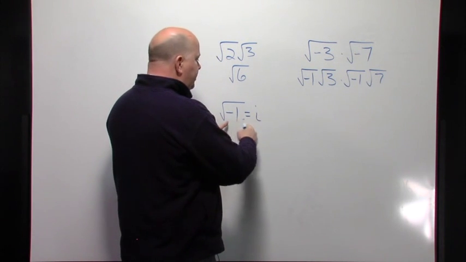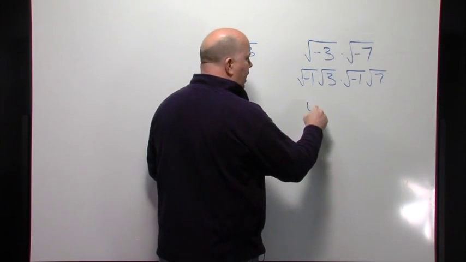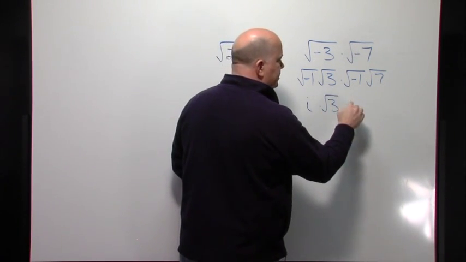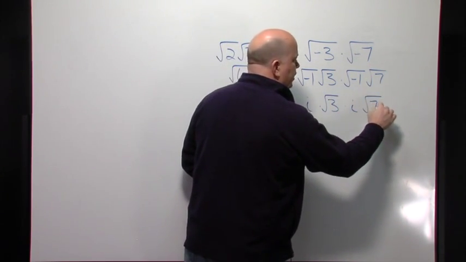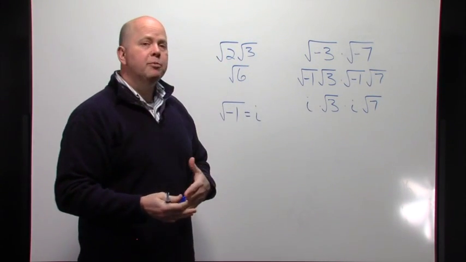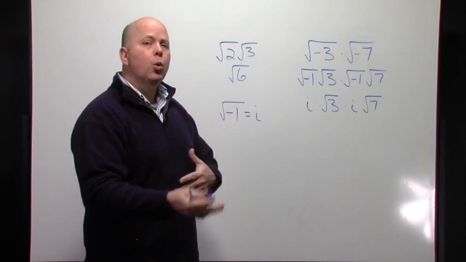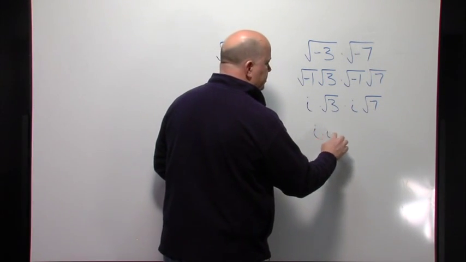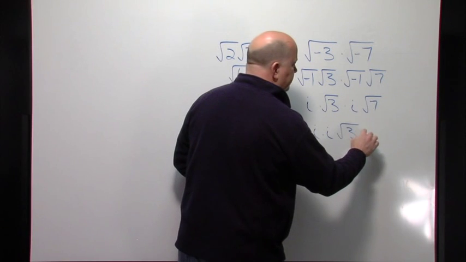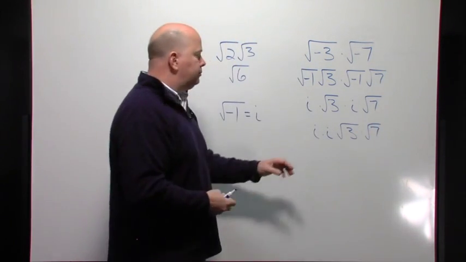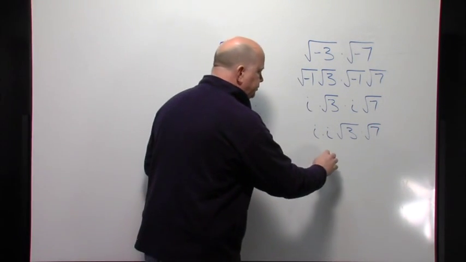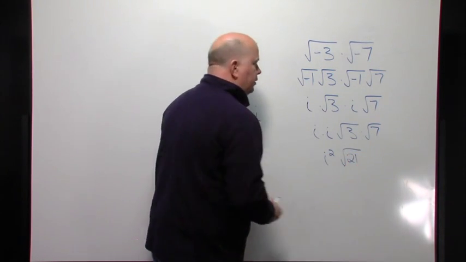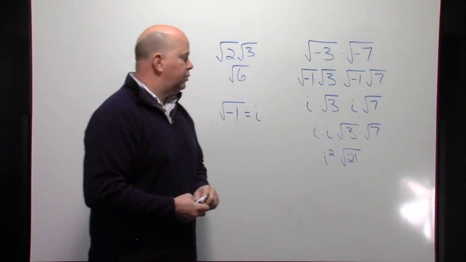And now if we apply this property, we have this i, which is the square root of negative 1. We still have the square root of 3. We have the second i here. And we have the square root of 7. Now because of the commutative property of multiplication, we can order these any which way we want. So I'm going to rewrite the i's first. The i's have it. They're in charge. And now, i squared, which is i times i, and again we can break this product, we can make it into the square root of 21.